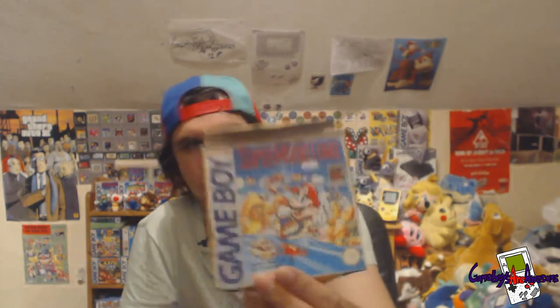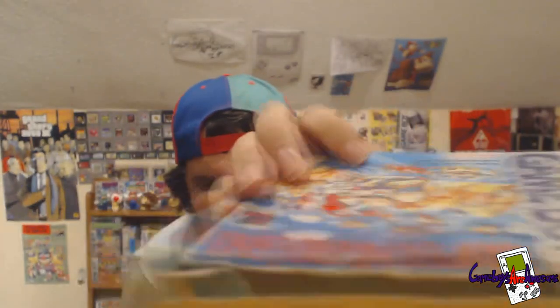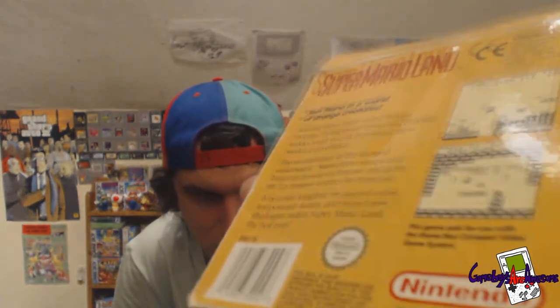The first thing I've got here up for sale is a Super Mario Land box. It's a bit tatty, no insert, no manual. It does have the game but the game isn't actually in the box at the moment. The box is very tatty and very shiny — I don't know if it's fake or not, because I swear my other one isn't that shiny. I don't know if they made fake ones back then.